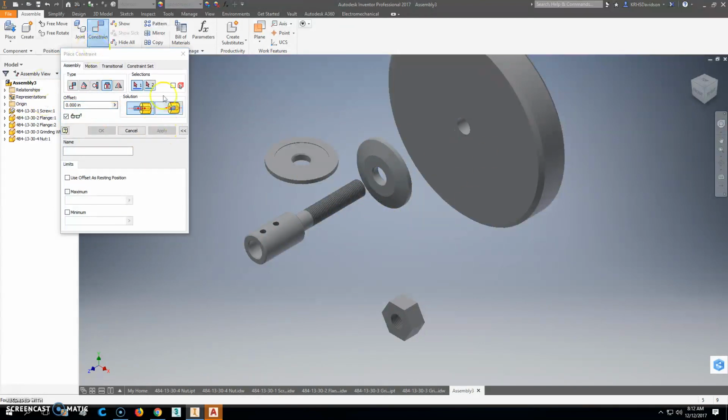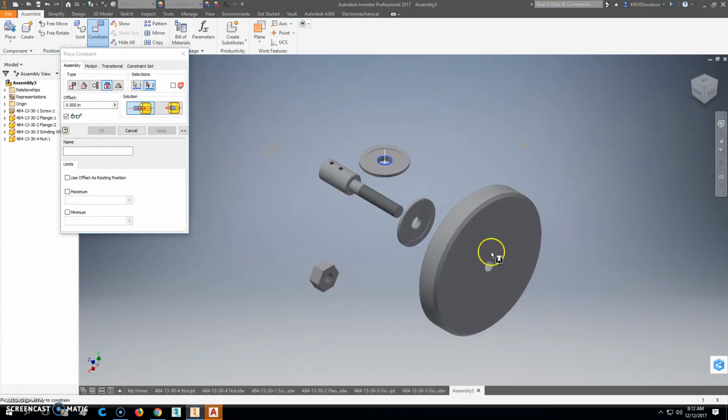So we'll do this one, we'll click apply, and we'll line this one up. We want to line that side up right there, so I got that hole with this one right here. And I want to offset it again. So I'll offset that one maybe 2 more inches. It's a little tight in there because when we do this it might overlap a little, so let's back it up and put it out 3. So we've got a gap that we can see easily, and we'll click apply there.